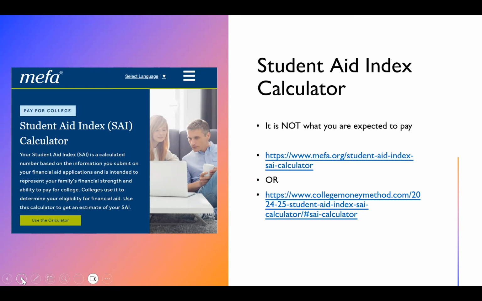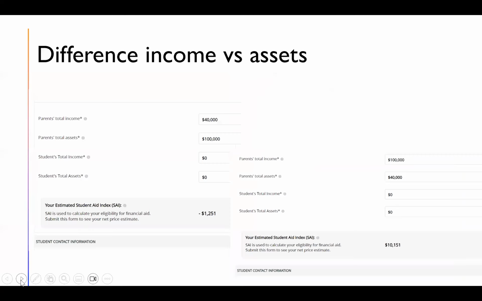So a student aid index is just giving some number that shows, relative to other filers, what your index for need-based aid would be. One of the things to point out, because people like to talk about, well, how do we protect ourselves? Can we move money around? And here's sort of the reality.